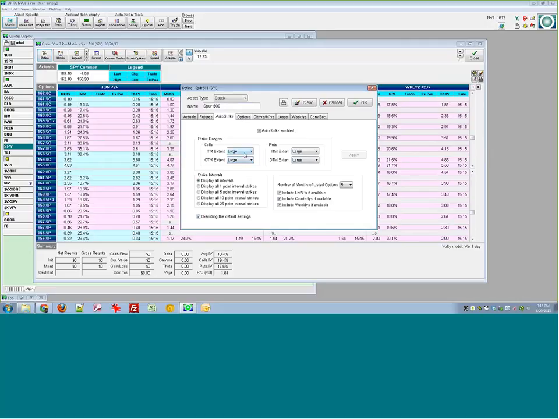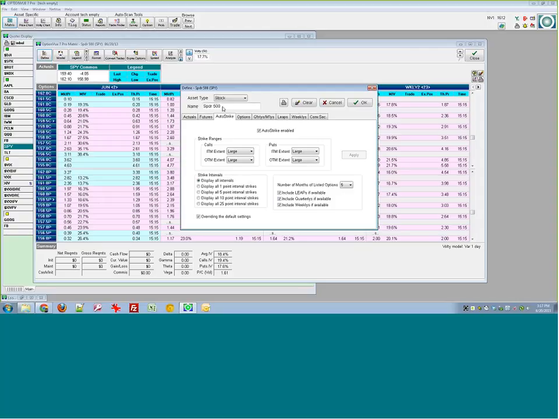Do I really need to go really far into the money? I don't know. Based on your trading style and what you're doing, perhaps. One thing to know, this setting is per asset. So this is only the settings for the spider that we're changing right now.